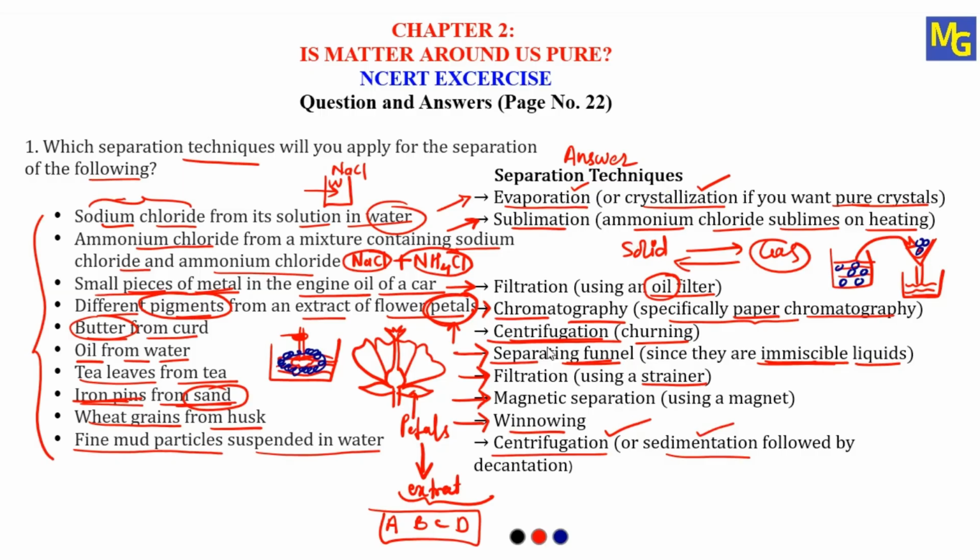From all these techniques, you can see that some you already studied, like evaporation, sublimation, filtration, and magnetic separation. We know these because we already studied them in our earlier classes, 8th standard. But leaving these, there are techniques like centrifugation, and chromatography. Yes, these techniques are new to you, but we will study them in our higher standards, in 11th, 12th, and even some in 10th. But the remaining techniques are very simple.